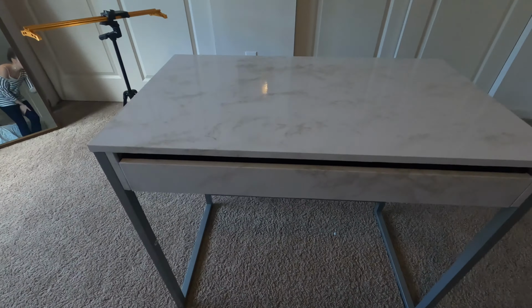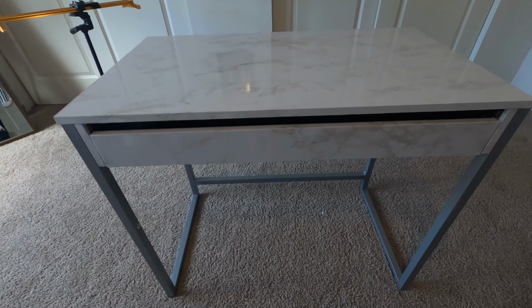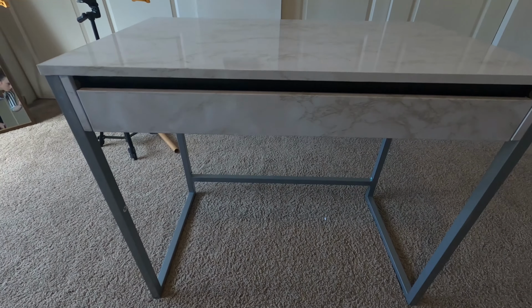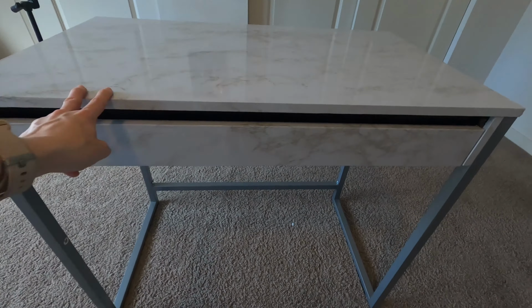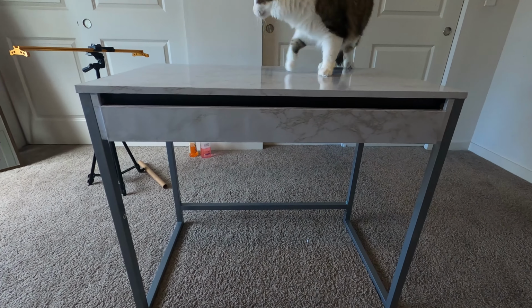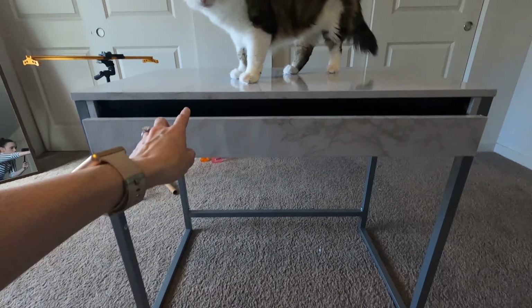I have to say, it's turned out much better than I thought it was going to. So yeah, I'm really, really happy with the results. Now I ran out of the stuff, and the only piece I have left is that dark piece in the center.